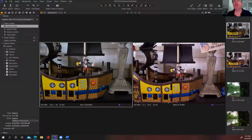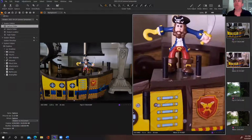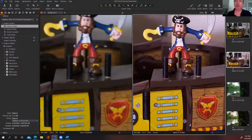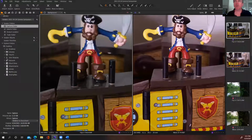So the Fuji shot a little faster, but yes, there's some difference in the aperture, not a whole lot, but I definitely see a difference. When I look at these, I see a difference in the color. That's the first thing I notice. I'm sure you notice it too. If we were to say which one of these is true to life, the one on the right, the Nikon, is absolutely as close as you could expect to true to life. It is very, very close.